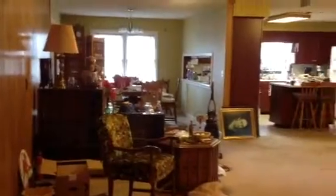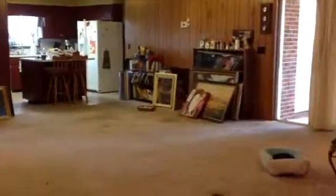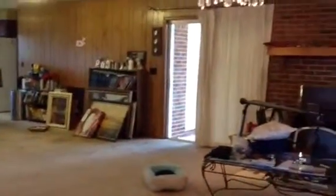And like I said, then you come into your large den, which has the wood-burning fireplace. Very open concept. There's your kitchen, your eating area, and like I said, back towards that back area is your laundry room, 2-car garage, and then there's another 12 by 16 storage unit back there that you can go ahead and put your Christmas items. Lots of closet space here.